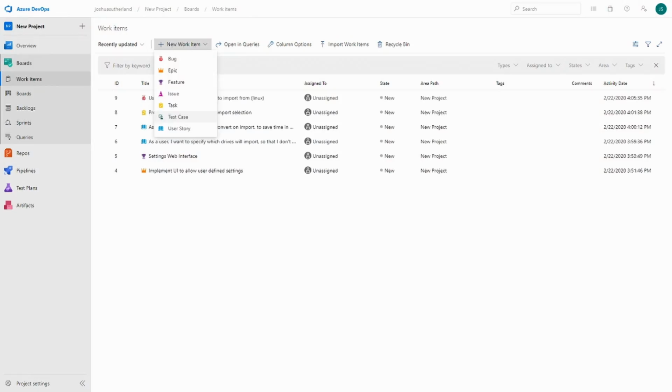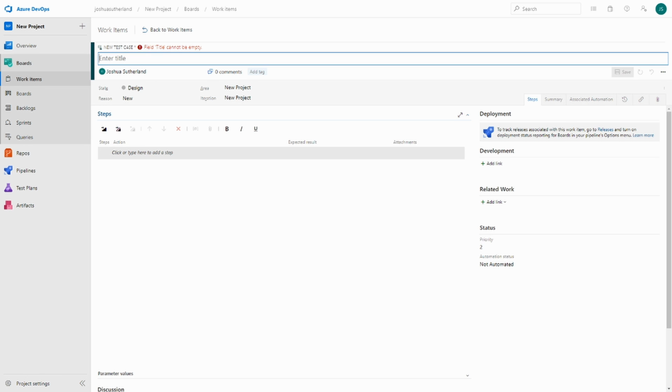Now we have 2 more items that we're only going to talk about briefly, and those are test cases and issues. Because not all features can be tested or validated using things such as unit tests, we write test cases and define a series of steps someone will take to validate that a given feature works. Each test case becomes part of a larger test plan, which we'll look at in a later video.